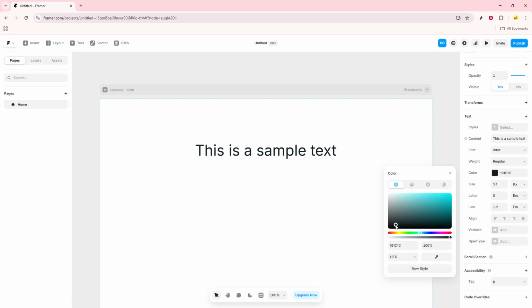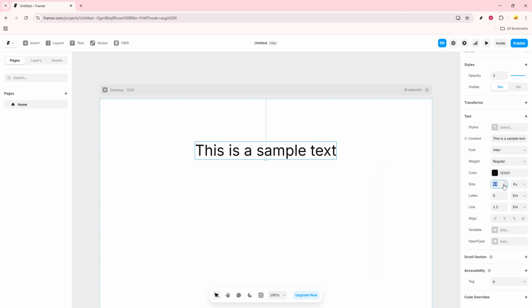After selecting the color, it's also a good idea to think about the size of your text. Larger text can be suitable for headings or drawing attention to key information, whereas smaller text works well for less prominent details. Finally, explore the additional settings available to further refine your text's appearance.